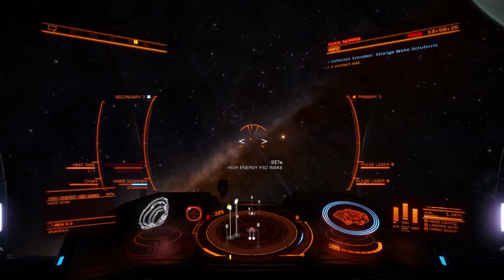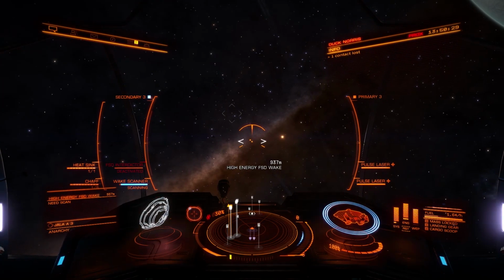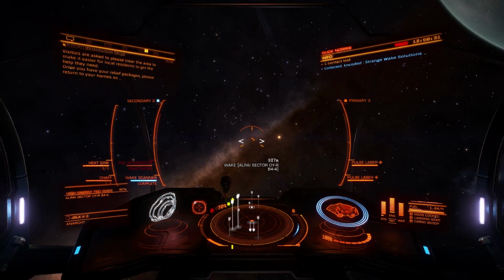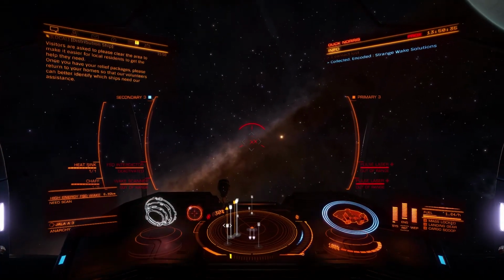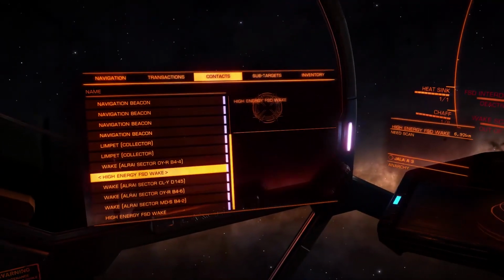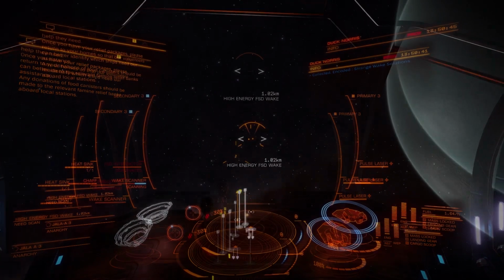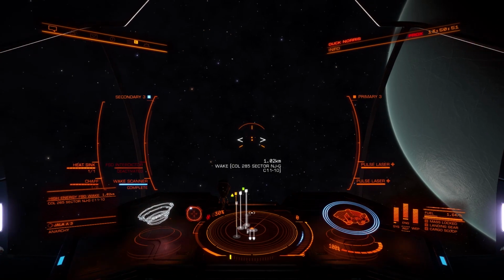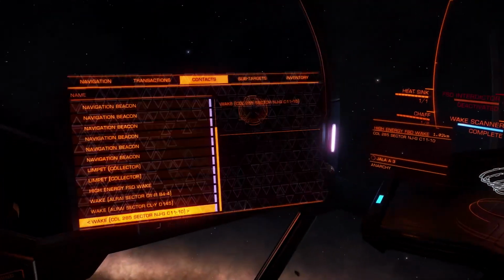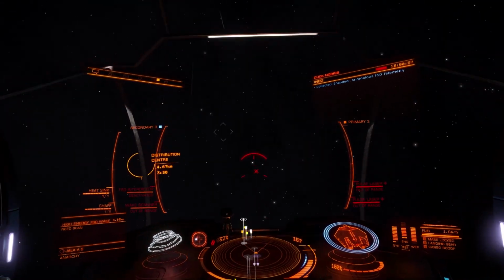And another one. We seem to be getting quite a few of these just jumping out in the area that we're in. Strange wake solutions, FSD tel... Where's that? Oh, it's behind me. Did we not get another one? There. Oh, there it is. So we'll get this one scanned. I don't know, this is a bit of a break in the pace, but it's all learning. FSD telemetry. We'll go and scan this last one and we'll go and blow something up.